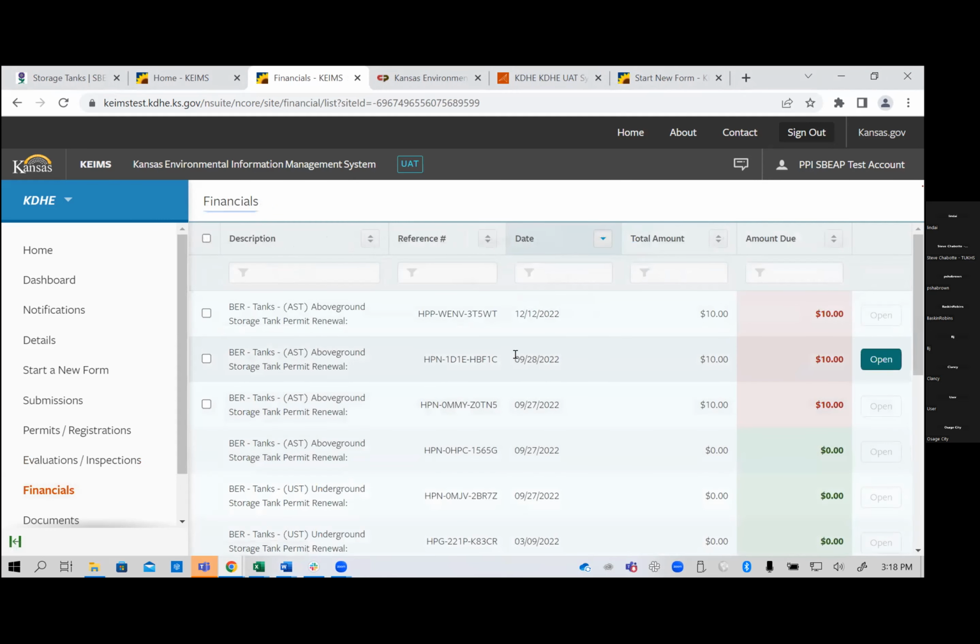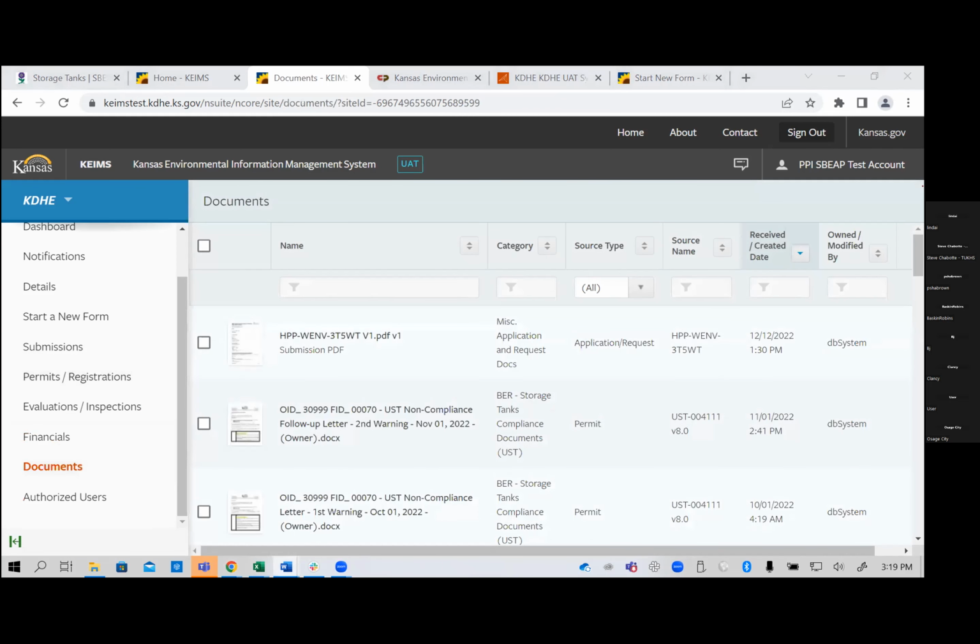And then financials, so this is where you can see outstanding fees or ones that you've paid. Now, I think normally this would show an amount paid here, if I understand correctly. It looks like the way it's done in the testing system is that there's an adjustment, so it makes it 0 instead of actually showing as paid. So I think that might be a little bit different when you look at it on a real user account. But you can see here how much you have due on each submission. And we'll get back to this in a little bit because this is relevant to one way that you would go about paying your permit fees.